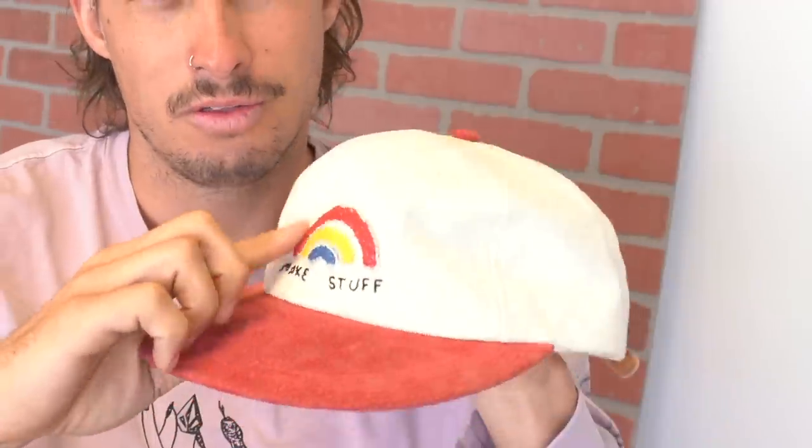So, here's the hat. I have a dumb top knot, but I really like how it looks. I've actually wanted to sell this hat for a while, but the original hat was designed by my ex-girlfriend. Even when she was my girlfriend, she's like, no, you can't sell my design, which I totally get. So I'm not gonna be selling multiples of this design, but I do wanna auction this hat off, and I'll be doing that in the comments. And all the proceeds will go to the charity of your choice.